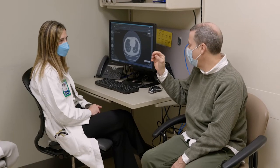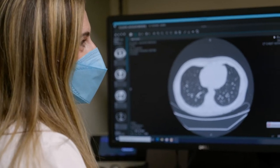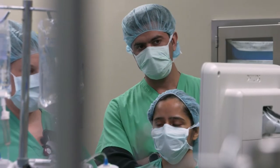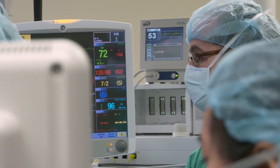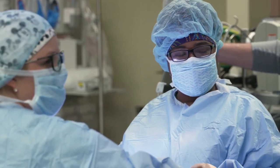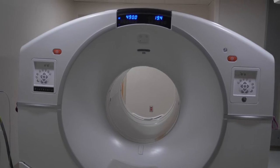When a patient goes for an angiogram, we're getting an anatomic assessment — we can see the patient's arteries and whether there's plaque or blockage. But what we don't know is whether that blockage is causing a problem, or causing the heart to receive an inadequate amount of blood flow. We're notoriously bad at judging which blockages are significant on an angiogram, and this is where the PET stress test helps — it gives us a physiologic assessment of those blockages in the individual patient.